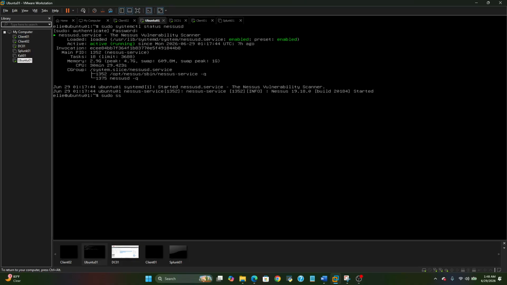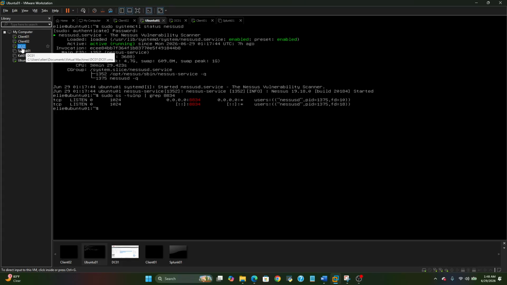So it's sudo ss -tulnp | grep 8834. As you can see, it's definitely listening on that port.